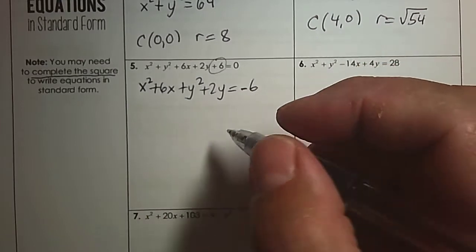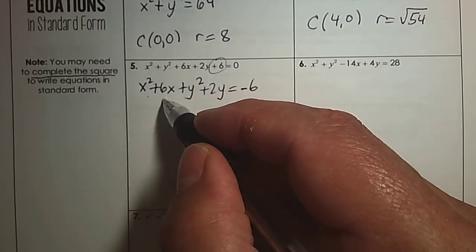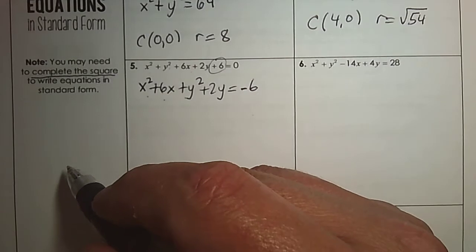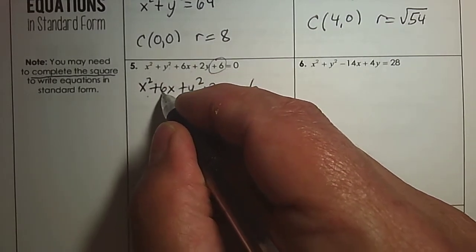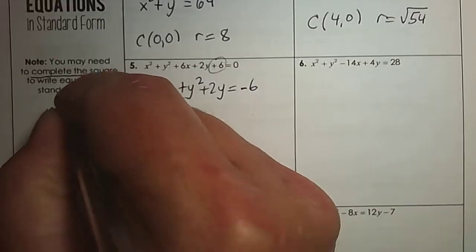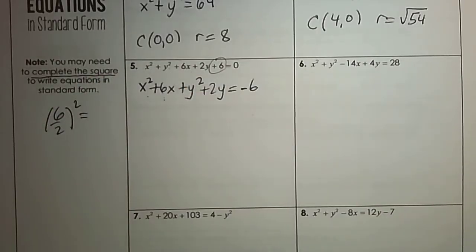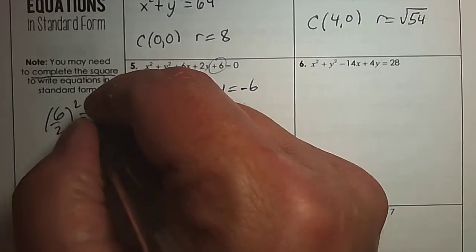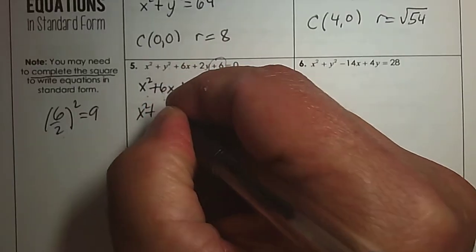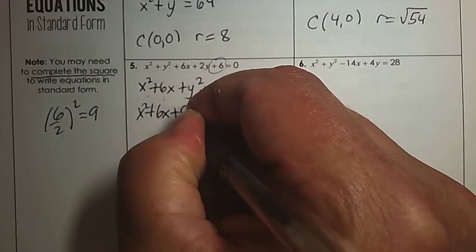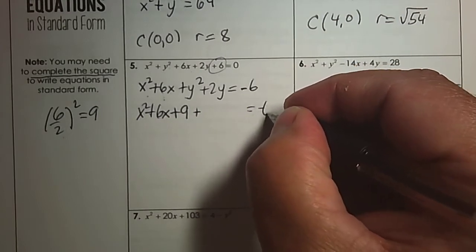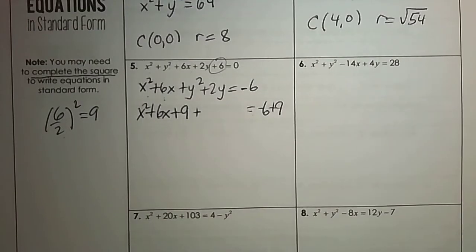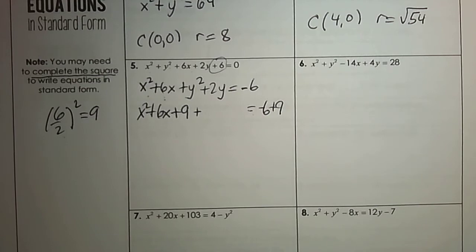Now, I want you just to look at the x's and complete the square for x. I'll do it on the side here. You take the linear coefficient, not the one that's squared, and you're going to do two things. You're going to divide and you're going to square. So 6 divided by 2 and then square it. So that's 9. So what we're going to do is go x squared plus 6x and then 9. And then we're going to do the same thing for y. Now, whenever you do something to one side, you're going to have to do the same to the other side so it stays the same equation. So I added 9 to the left, I need to add 9 to the right.